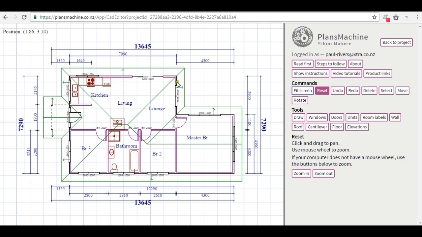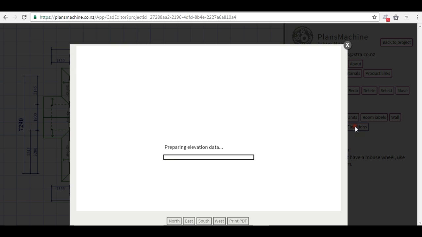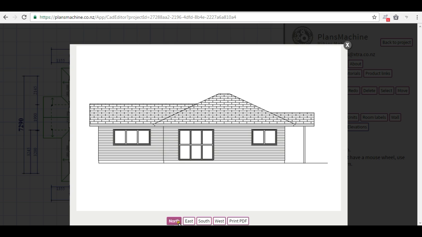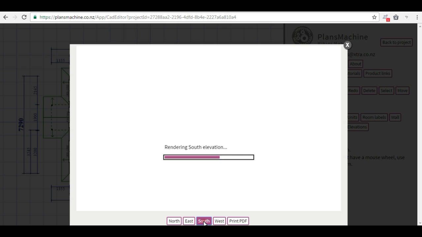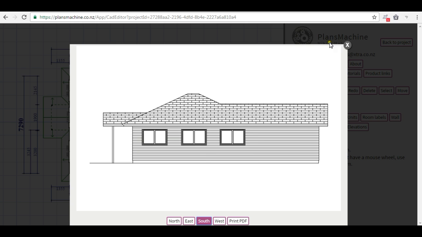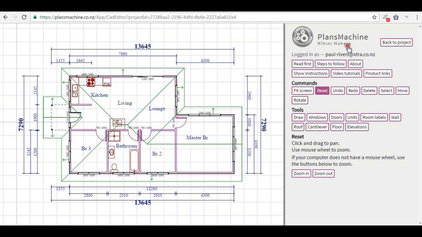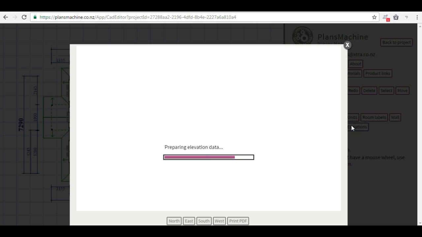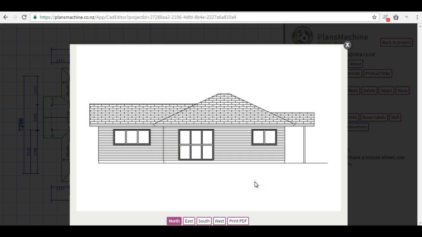And of course, as we've used all of the tools and commands to produce our floor plan here, we can, as we're doing it, look at it with the elevations. Now, with the elevations, we can see from all four sides of the building what it will look like. There's our north, east, south, and so forth. Now, we can go back at any stage and we can alter whatever we want within it to suit, and then go back and have another look at our elevations to see what that looks like, and keep doing that over and over again until you are satisfied with the design.